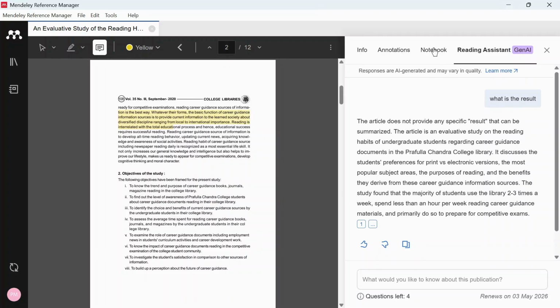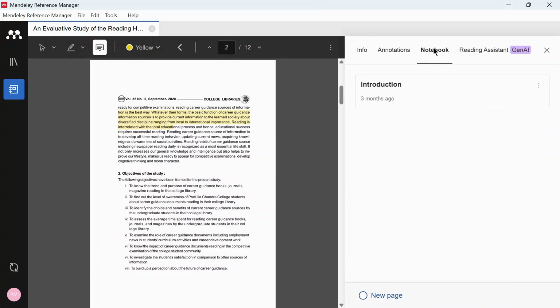Next, what we have is notebook. Notebook is like making notes. Whenever you read an article, if you want to make any note, we write on a sheet of paper or we have a lab notebook or something. Research is a longer process, and if you make a note on a sheet of paper, there are chances of losing that paper. So here in Mendeley, there is an option called notebook. While reading the article, if something comes to your mind, you don't have to write it down anywhere. You can directly type it here.